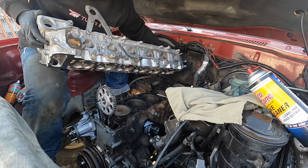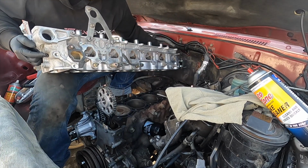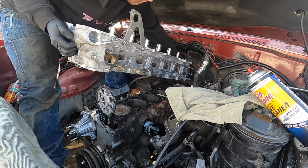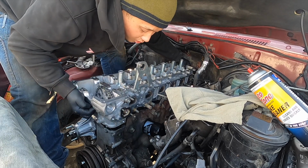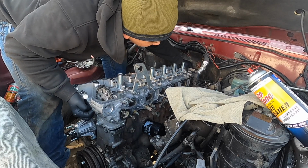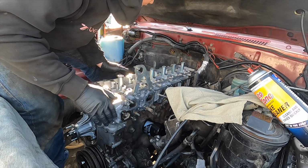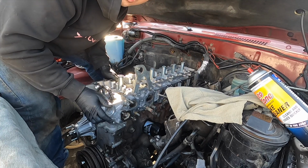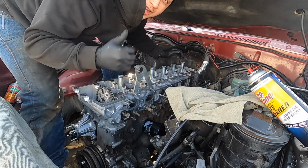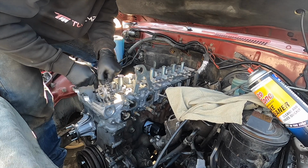Okay. Don't drop anything. Okay, it's in. Oh, that's easier than I thought. All right, the head is on. That was much easier than I thought. I was overthinking it.